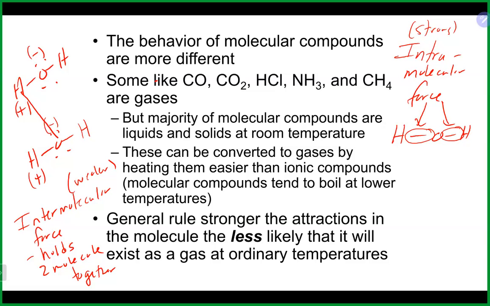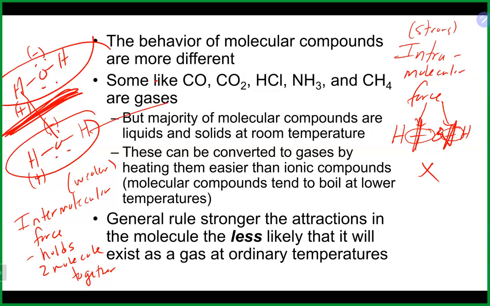We know that the intermolecular force is weaker because when we heat up water to make pasta, we don't get hydrogen gas and oxygen gas. If we did, that would mean those bonds are weaker, and you'd never get to the pasta part. That doesn't happen. What actually happens is you break the bond between this water molecule and that water molecule, which allows them to go off into the gas phase.